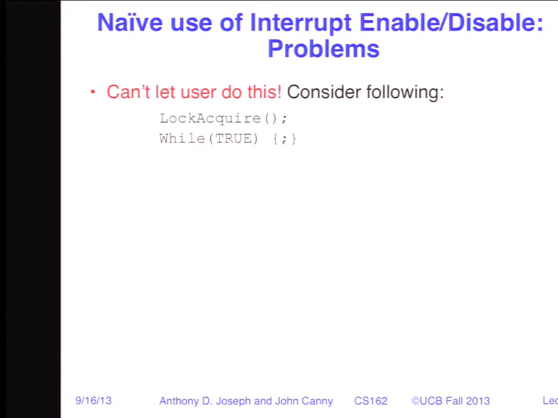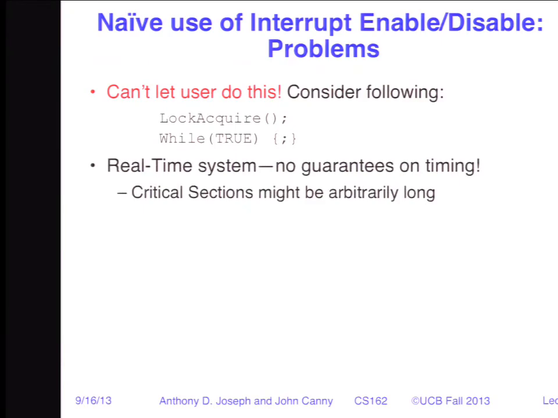Even if your project partners could write good code, and it didn't do this, there's no guarantee on how long that critical section might be. And if we have a real-time system, we lose all abilities to have guarantees on timing. So think about the space shuttle. The space shuttle gets a gyroscope update that says it's tilting over too far the wrong way, and so it's got to gimbal the rockets and adjust the flight control surfaces within a really short amount of time to correct that, or the problem's going to get worse. If you have arbitrarily long critical sections, there's no guarantee you're going to get those interrupts that say something is going wrong in time to be able to correct it.